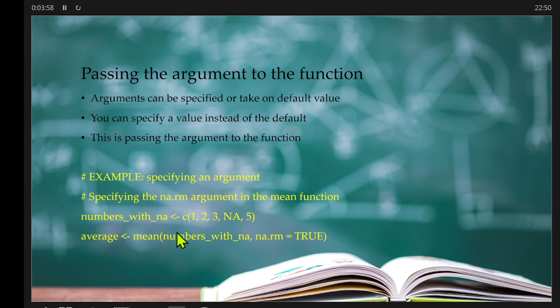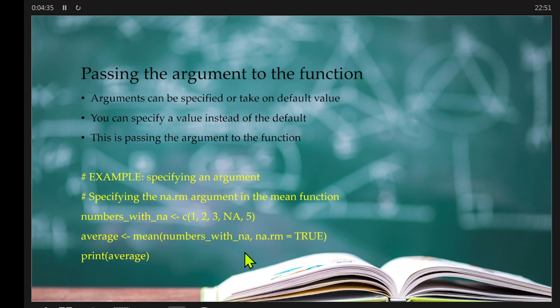We can calculate the average using the function mean, and we can use this object that we created in the previous line, and we are going to say na.rm equal TRUE, meaning that we are going to remove the NA values. NA values are non-existing values or missing values.